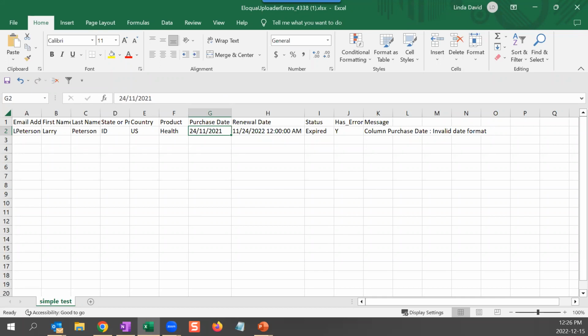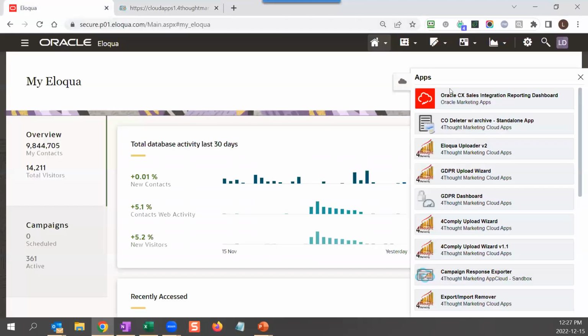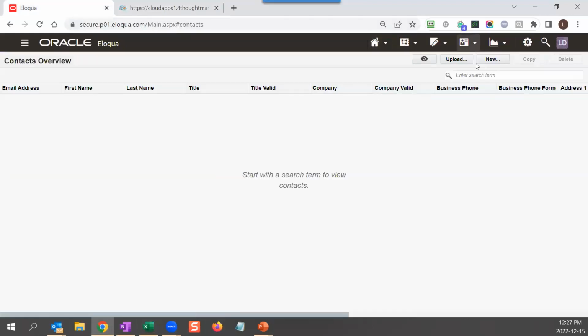So the last piece that I'll cover is Eloqua has the ability to turn off user access to perform regular contact uploads. So normally if you're uploading directly into Eloqua, you go to the contact section, you select upload, this upload button. So that can be turned off when you have the upload wizard in place.